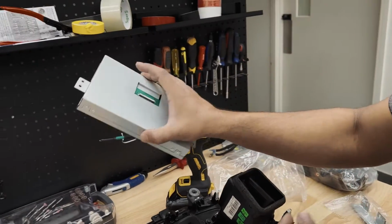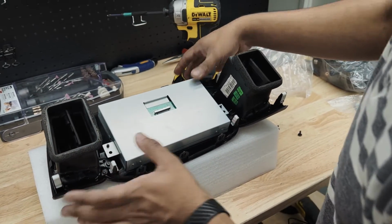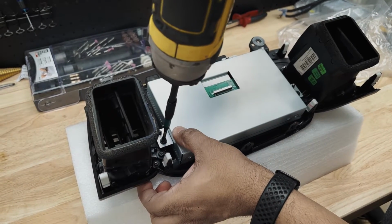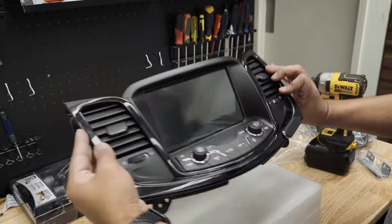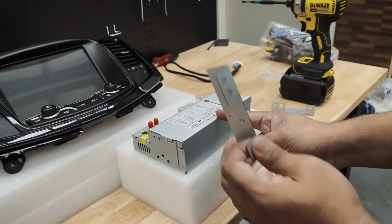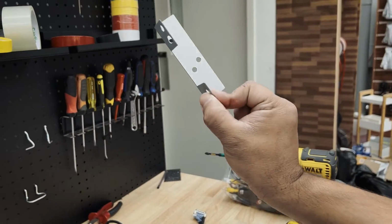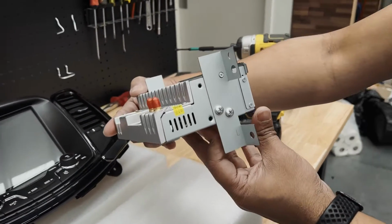So this is the new screen, and it exactly matches the brackets and the screw slots you have here. You can use the same screws you just took off. Alrighty, the screen's ready. If you're looking at the unit in this position facing straight, on this bracket, if you take a closer look, it says L, which is for left, and similarly it says R, which is right. So I'm going to mount this bracket. Alright guys, as you see here, put the brackets on. This is how it will look.